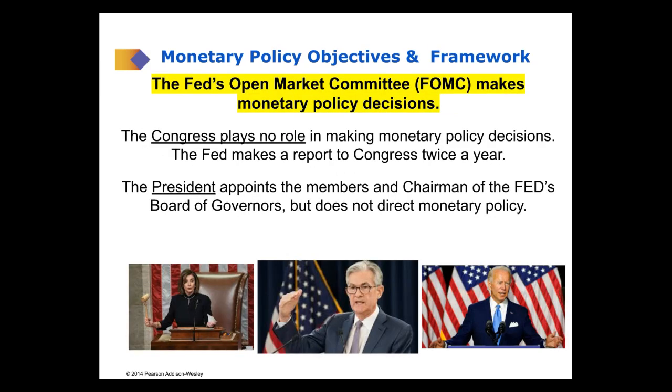So the Federal Reserve Bank achieves monetary policy through the Federal Open Market Committee, the FOMC. That's the group that makes the monetary policy decisions and takes the monetary policy actions. This is the group that's led by the chairman of the Federal Reserve. In this case, it's Jerome Powell, the gentleman in the middle. So Congress does not play a role in monetary policy decisions. The Fed chairman will report to Congress twice a year, but Congress doesn't get to determine what the monetary policy is or what the right amount of money is. Congress really doesn't play a role in this.